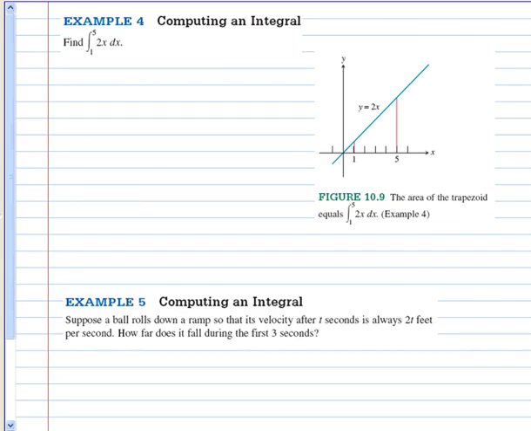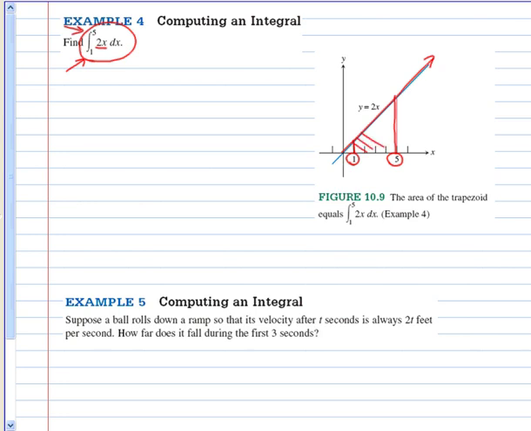Okay, so let's try it. They want us to find the definite integral of 2x between 1 and 5. Well, right now, all we know how to do is find the area under the curve, under this 2x graph, between it and the x-axis, between the numbers 1 and 5. Well, 2x, we graphed it a minute ago. That's just that line. Y-intercept is 0, slope is 2, so there's our line. And we want to find the area under it between 1 and 5, right over here.